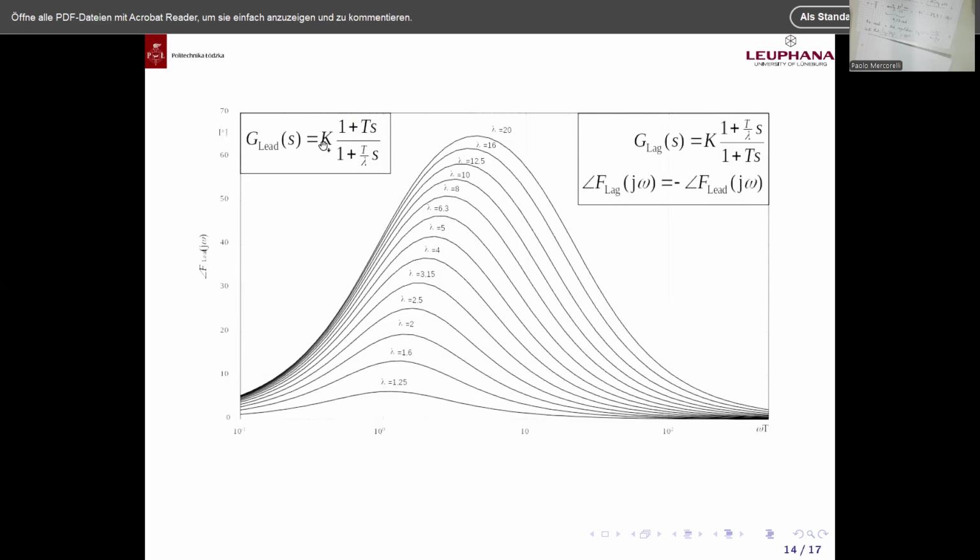We are using a lead. Forget this. But basically, it is the lead with a minus. Here we have just the phase. Basically, what is this graph? It is the arctangent of this lead for S equal J omega, parameterized by lambda. We can do this with the computer, but you cannot use the computer in the exam. You have to use this picture.